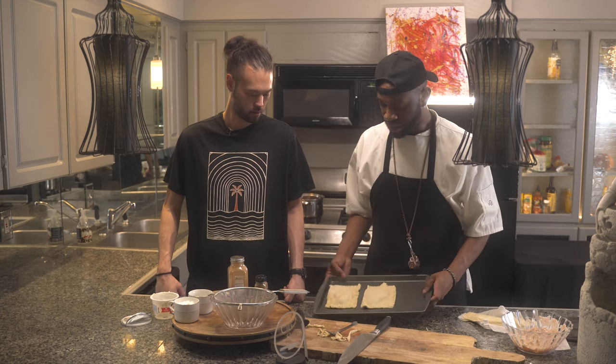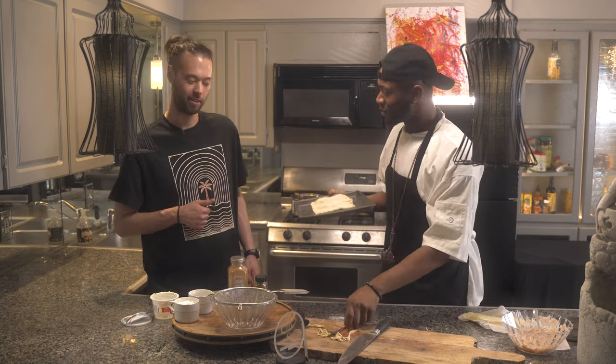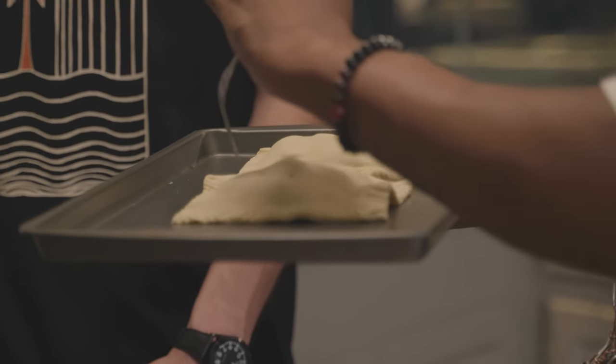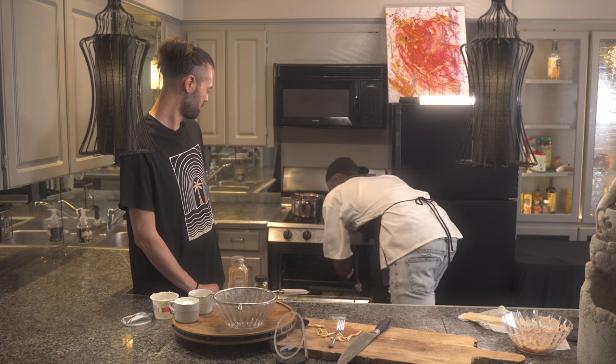So we got our pastries and we're going to take this and put it in our oven. You're going to fork those ones? Oh, yeah. There you see, you caught me. I got you. Fork it. And it's gonna go in our oven at 350 for about 15 to 20 minutes.